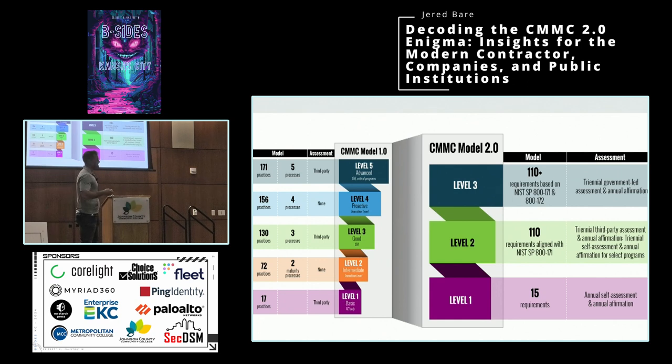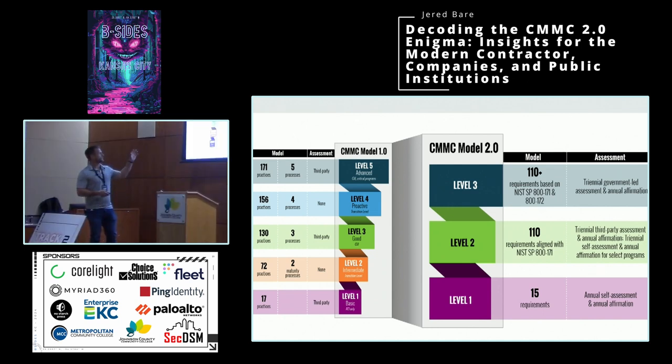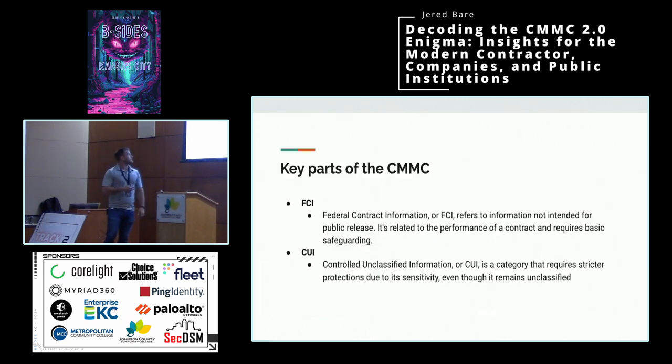With NIST 171, you have 110 requirements that you have to meet in order to get that level two certification. If you're going to go for level three, which I want to make a note on, it's not currently released or approved yet. They're actually working on the level three certification right now. So if you're trying to go for the highest level certification of the CMMC model, level three is not going to be it until it's finalized within a couple of years. And I don't know if level three is going to be available. But they take NIST 171, this framework, and they carve it out into three different levels.